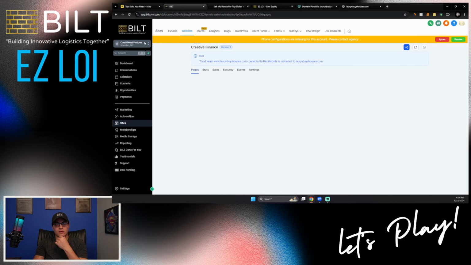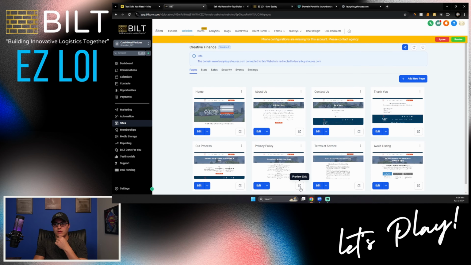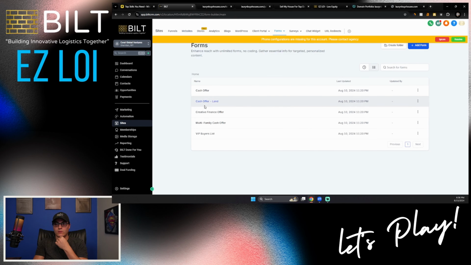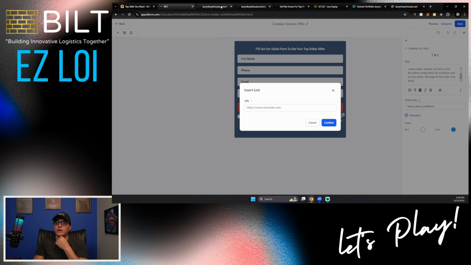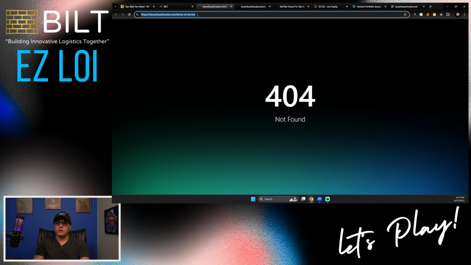So in this case scenario, I'm going to open up these in new tabs and we're going to go to our forms and we're going to go to the creative finance form. And then we are going to literally click on this, highlight terms of service, our terms and conditions, click on the 3 dots, insert hyperlink, and then this is your terms of service link.